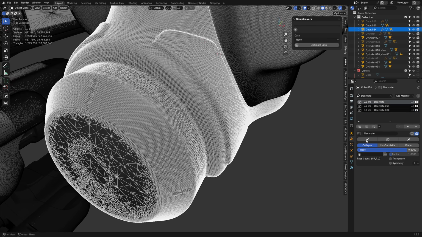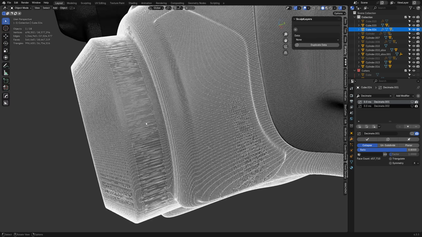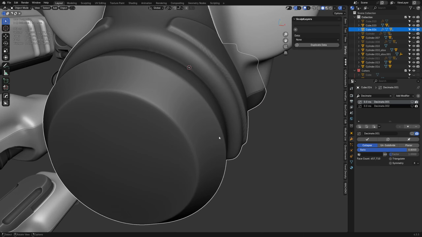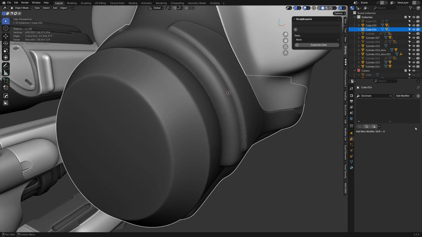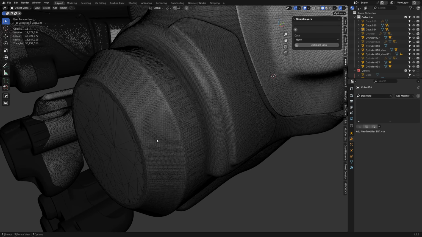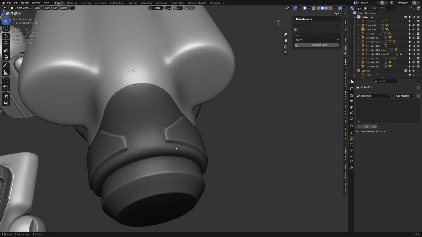Gonna apply the first one. Let's see what it looks like after it applies. These are starting to get a little bit stretchy now. I don't think I would want to go further than that. It's probably not even that far, but that's good enough. So we can delete. But if we needed them, we could keep applying them. Basically. The Modifier List add-on has a checkbox if you're wondering.